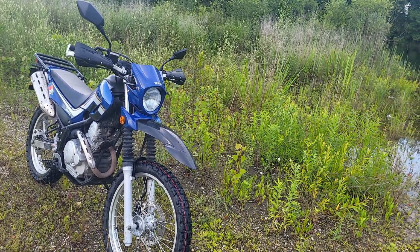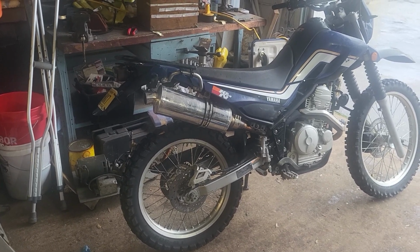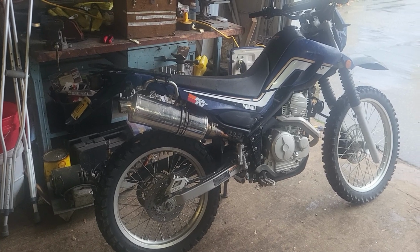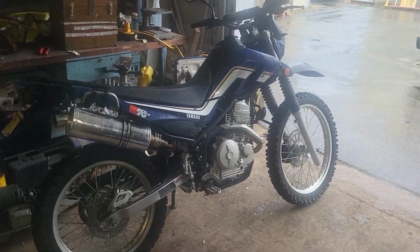Lastly, let's talk about mods that we did to this bike. So I was kind of backed into a corner here. The previous owner butchered the exhaust and it sounded like complete trash, and it was running really lean. What they did was they basically gutted it. To fix this, I got a $200 Declavic exhaust and an EJK, which I had to just look up because I forgot what I paid for it, but that was another $250.